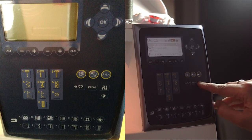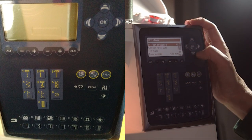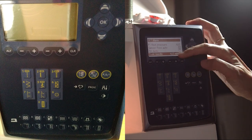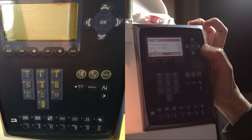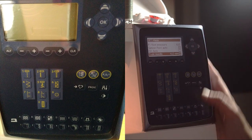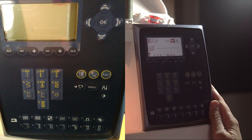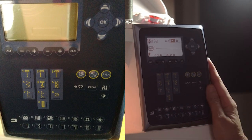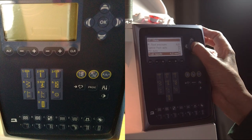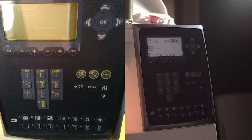This is a menu. It just has foot pressure, auto, fix auto. I usually don't use that stuff, but I will push the down button and it goes down. I use a twin needle a lot. So you would just press OK, and it would set the twin needle, and then hit the menu again, and the twin needle is all set. When you are done with the twin needle, just go back to the menu, which is a little tool thing, and then I just hit OK, and then the menu button again, and it goes back to the original setting.